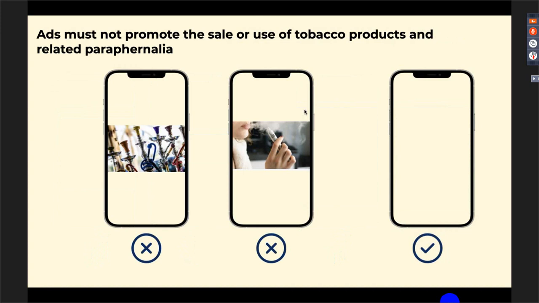Ads must not promote the sale or use of tobacco products. Any kind of tobacco related products, including cigarettes, cigars, chewing tobacco, tobacco pipes, hookah lounges, rolling papers, vaporizer delivery services, anything of that sort, or buying cigarettes or e-cigarettes, is not acceptable.